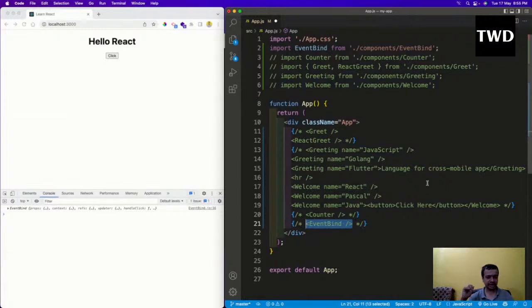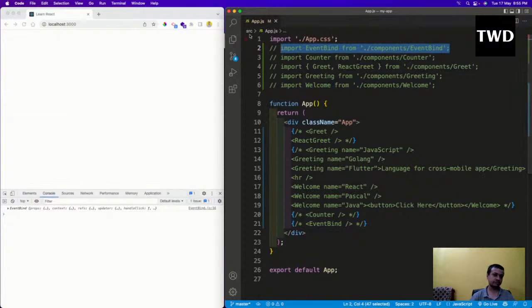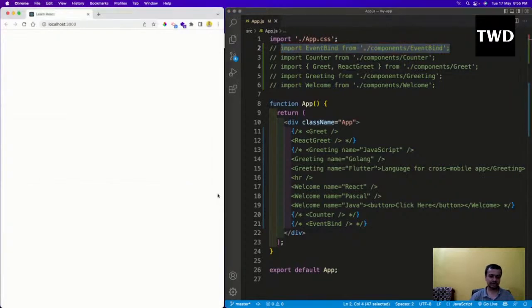For doing that, we need something known as method as props. React is not like Angular where we have two-way binding or something. We don't have that. We have to use a small trick which React people also know, and that is passing the method as props. Functions are also known as methods. So that trick we are going to use. How to use that trick? So let us do that.